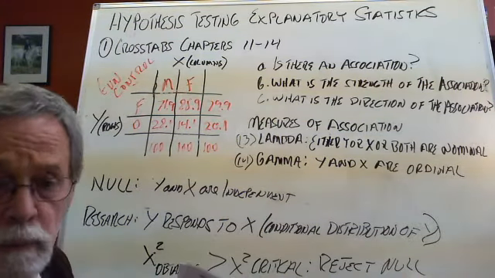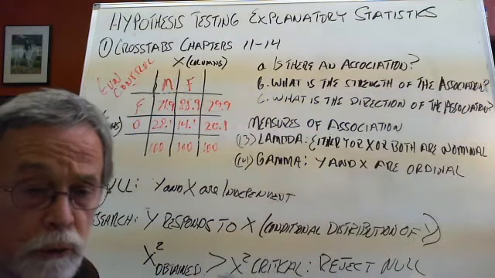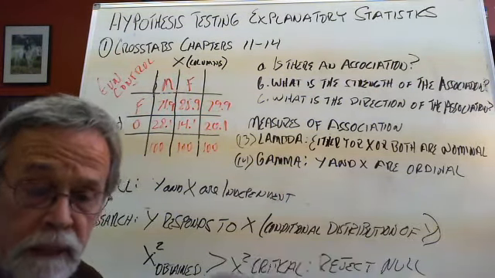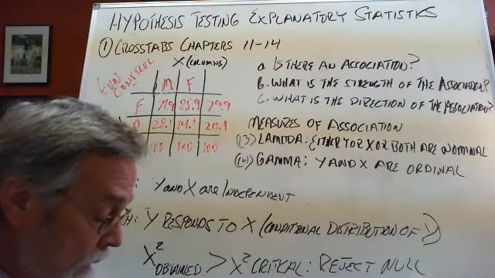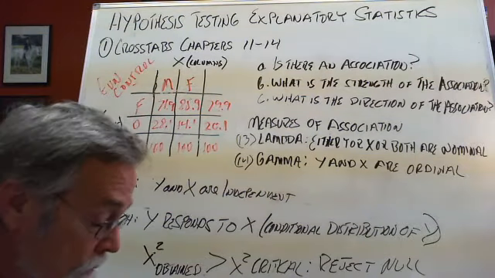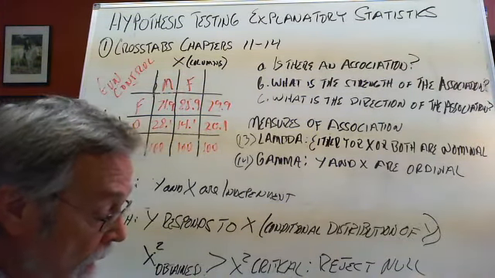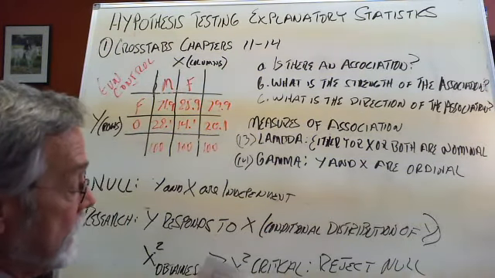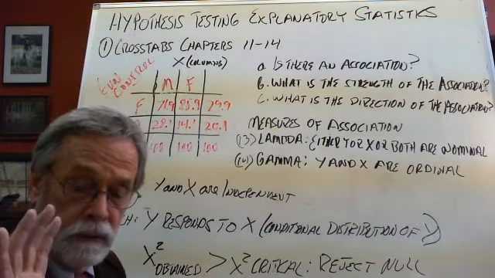Go to chapter 14, and there are 3 or 4 pages that tell you about the gamma. Just like when you go to chapter 13 for lambda, there are 2 or 3 pages that tell you about the lambda. One of the things about the gamma is it works the same way. You get the gamma, and you multiply it times 100 to get what percentage of self-assessed happiness is explained by class in this case. And you'll see that you get a value of 0.311.